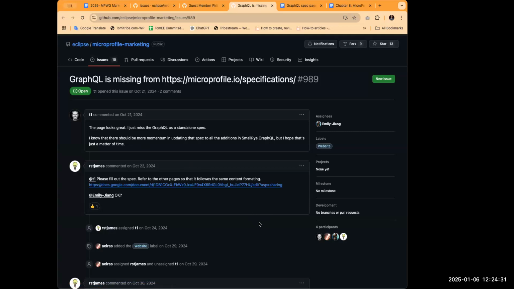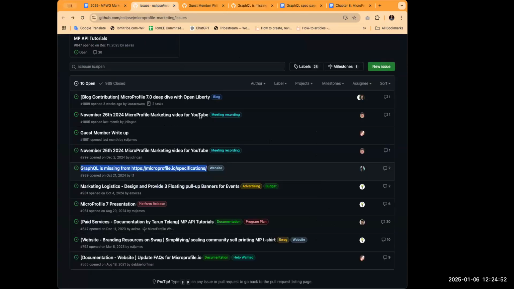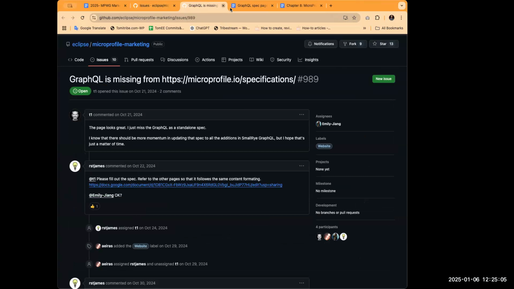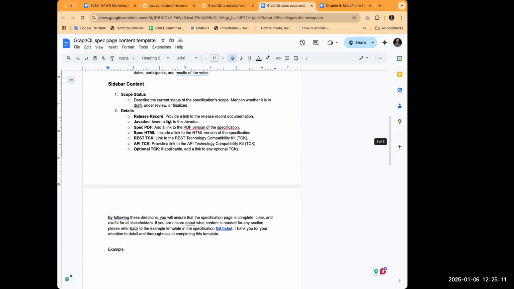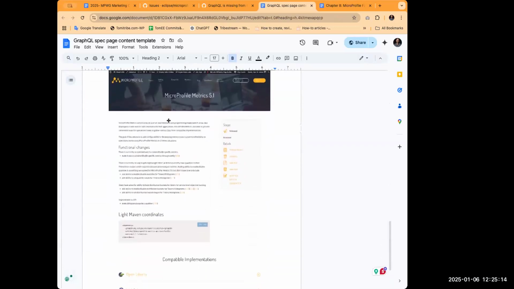In this case, I think it's better to just send an email to the MicroProfile mailing list, saying GraphQL, fill in this work, work on this issue. Yeah, Emily, I get that, but we need more than GraphQL. We have a few standalones. All of them are missing. So my question is, can you follow up and send the email with Ryan's guidelines and just say this needs to be done? Please help us complete this. And let's move forward. You know what I mean?